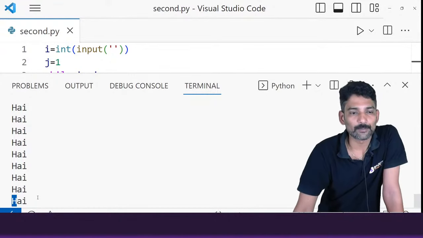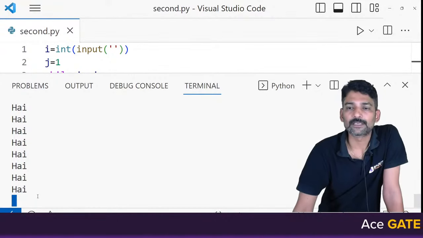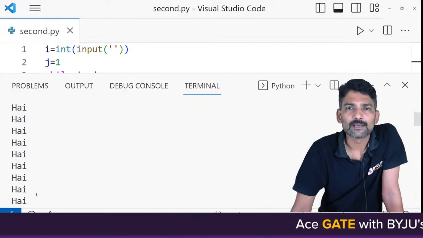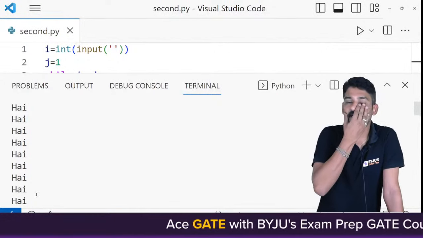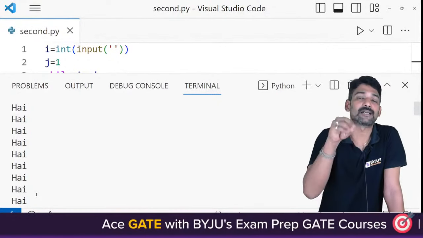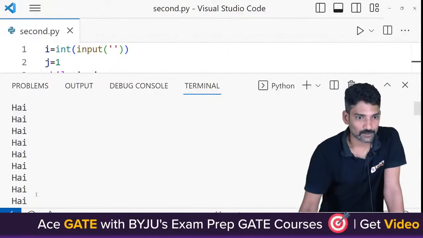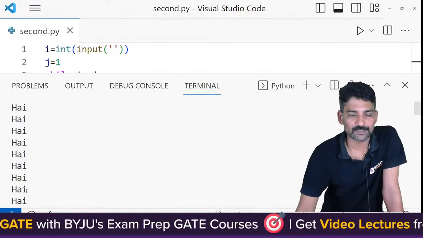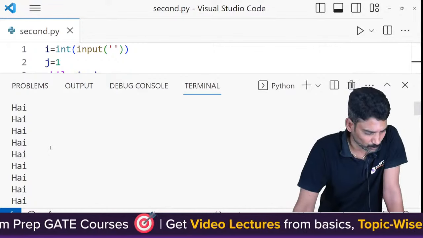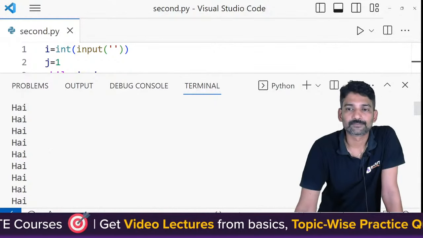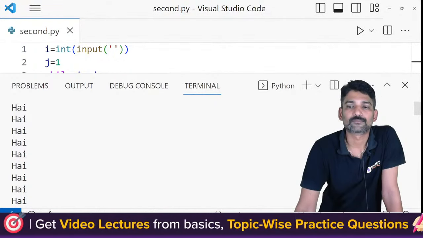See how many times it is printing? It keeps on printing. Why? Because the loop became infinite. i equal to i minus 1 is not treated as under while. See, it is still printing. So it went into an infinite loop. Got it?